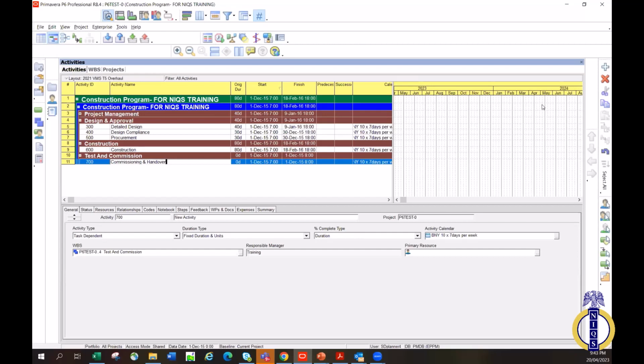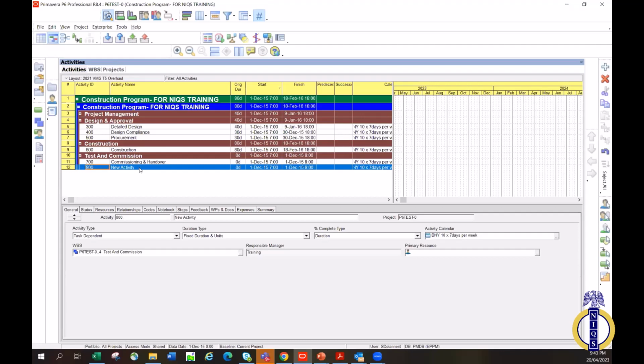So the next is project completion. Put as finish milestone. It should be under WBS P6 Test 4, and the activity ID is 800. So I'm going to create this activity, but it's going to be a finish milestone. I'm changing the ID to 800 according to the question.